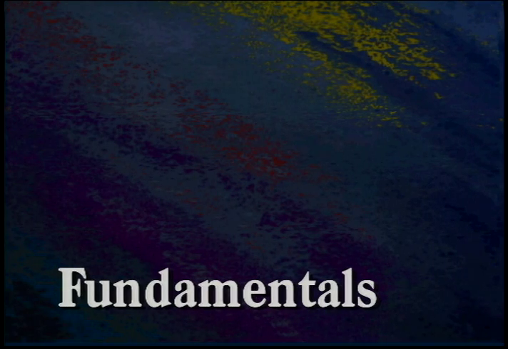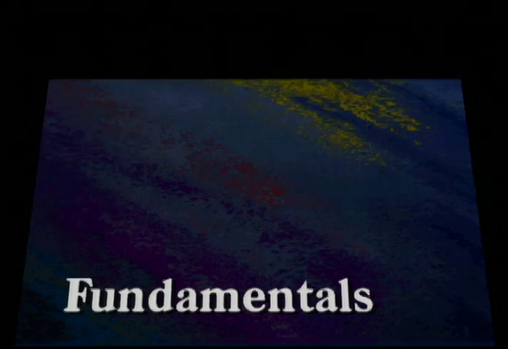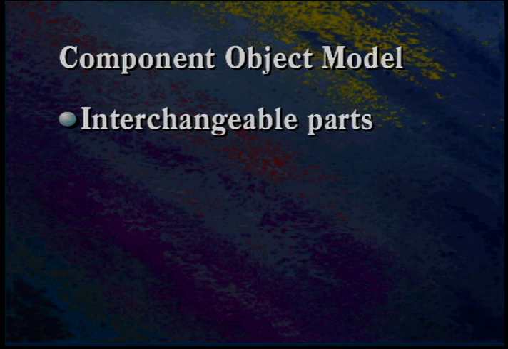Now I want to talk at some length about the component object model that underlies all this, and go into some detail on the principles that we used in designing it and how we put them into practice. This component object model's driving motivation is to support interchangeable parts so that I can replace an implementation, for example, of a small table in memory, replace it with some large database, and have all the clients that are using that service not know the difference.